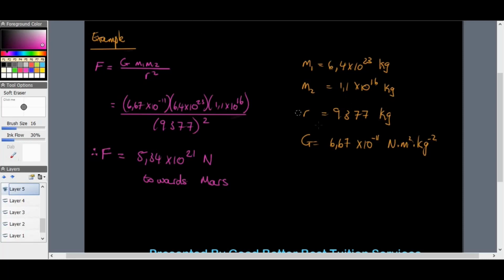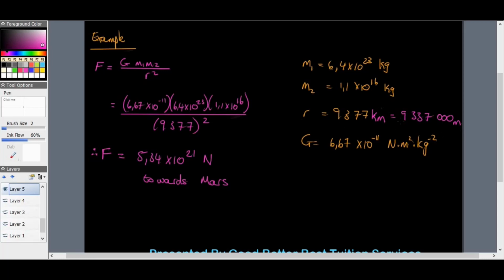The first mistake: R is distance, and it's not measured in kilograms. It is measured in meters. Second of all, our second mistake was this was a kilometer reading. We have to convert this to meters. So 9,377 kilometers is, of course, a much bigger number. Basically 9,337,000 meters.